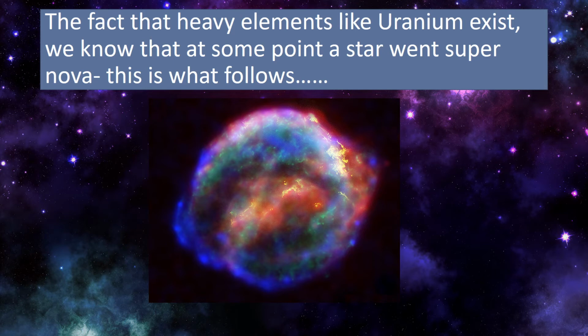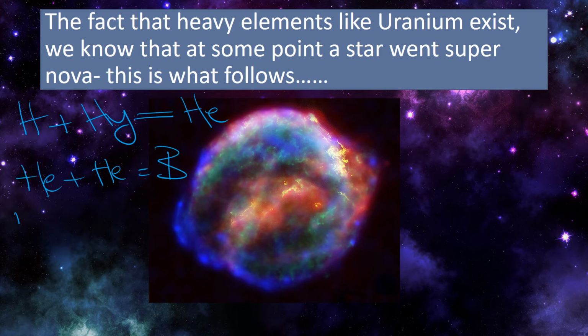Okay, heavy elements like uranium exist because of a star going supernova. So we're going to look through the life cycle of a star. What is important to note is that the most simple and most abundant element in the universe is hydrogen, and when it reacts under great force, it will make helium nuclei. And if helium and helium react, it makes a boron nuclei. If helium and hydrogen form together, it will make a lithium nuclei. And so if you get larger and larger elements being forced together under extreme pressure, that's where you get these big elements.